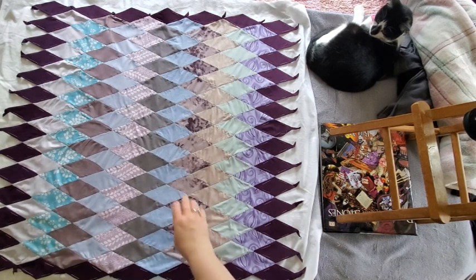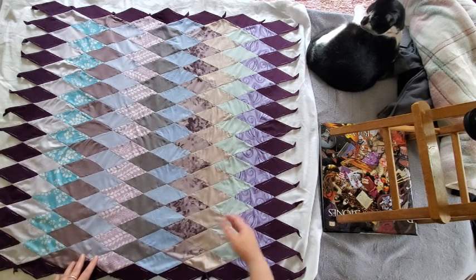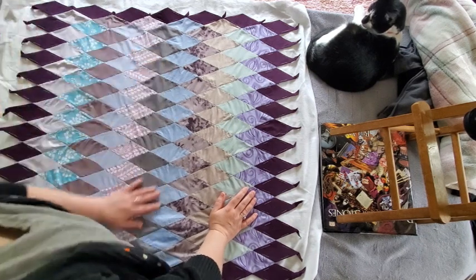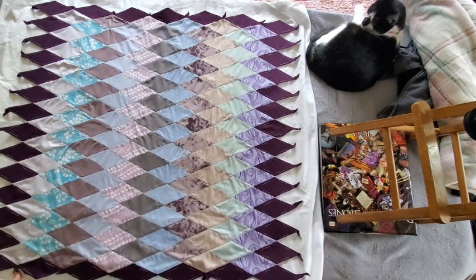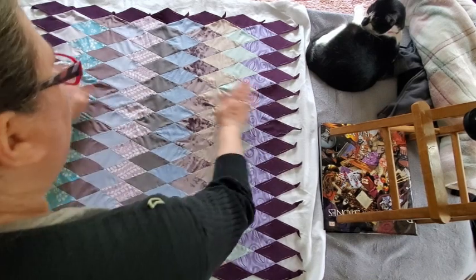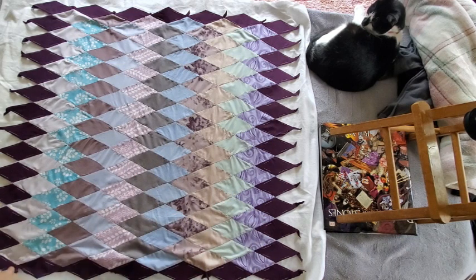Like I said, I usually like to put this on as large a surface as I can. My kitchen table, with something underneath so I don't hurt my table. That's where I like to usually iron these, because I like to iron it from the middle out so that there are no possible wrinkles underneath. You really want it as wrinkle-free as you possibly can. And straighten it out and make sure there is nothing folded up under any of those layers.